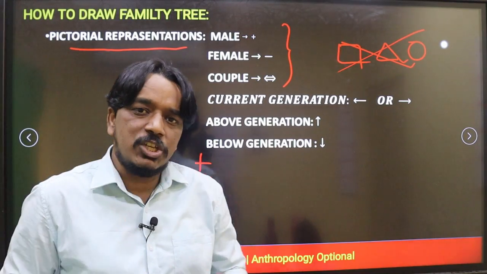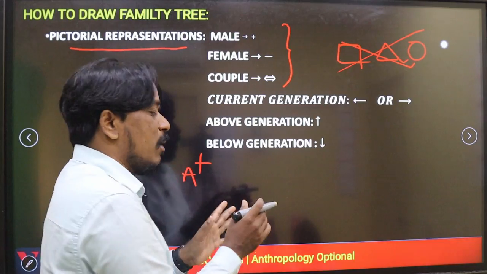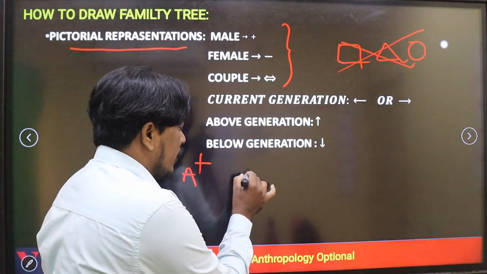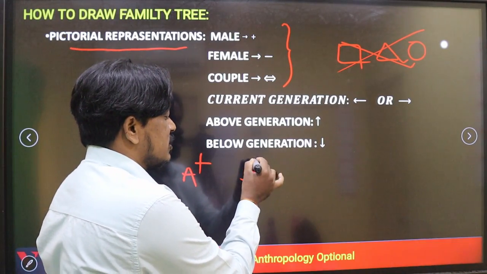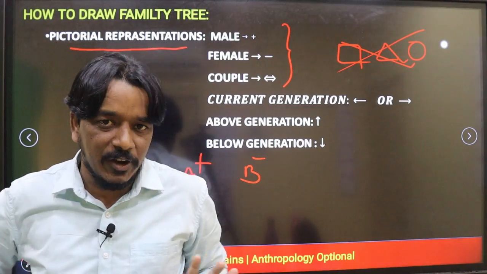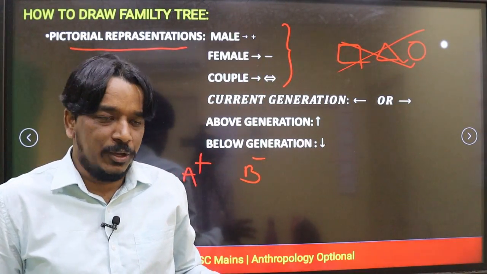Now, in the given question, wherever you find a female, we have to represent minus. For example, B is a sister of D. Who is the sister here? B is a sister, female. We have to represent like this. I'll explain very, very clearly by taking different examples. Don't worry, just try to understand what representations we are following here.